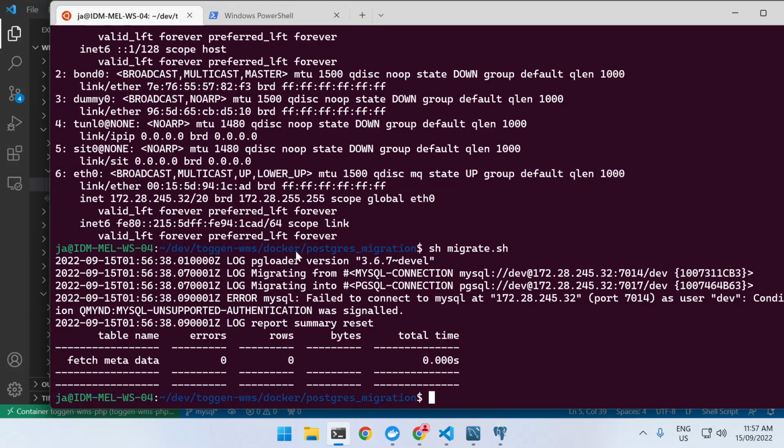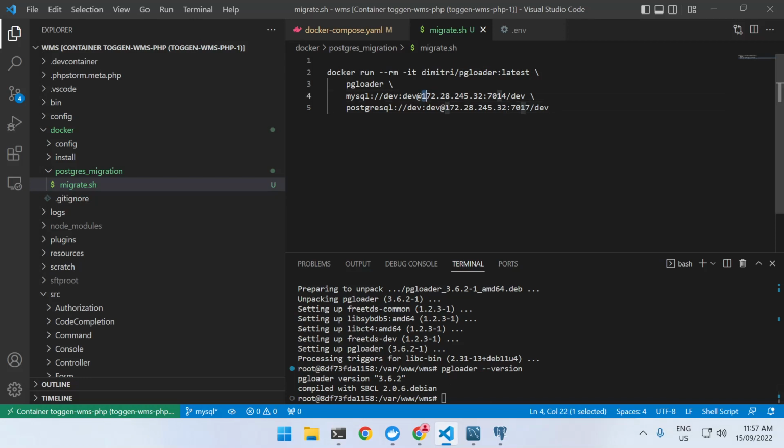So we can choose to connect to the internal WSL port here, because we're running Docker using WSL. So that works. Or we can specify the IP address of the host computer running Windows, if you're running Windows, and that will work as well.